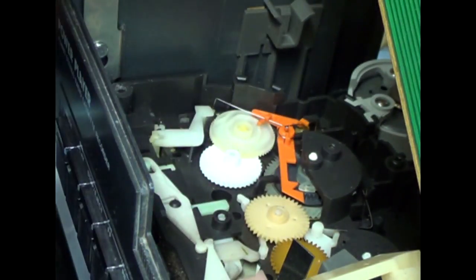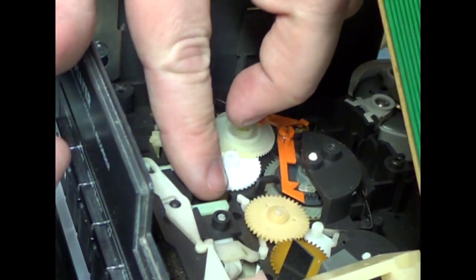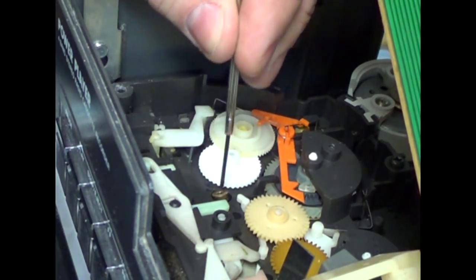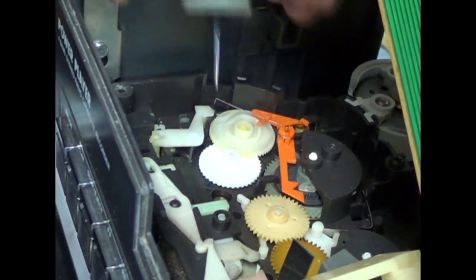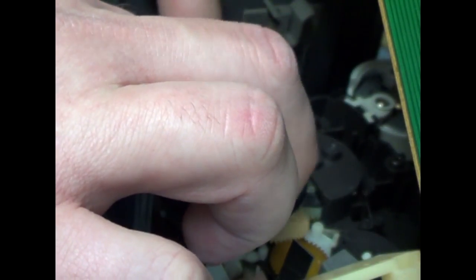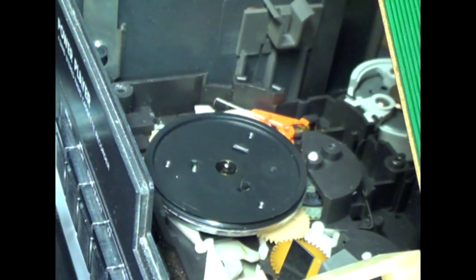Another thing you might want to try is taking that brass piece off and dropping it in there and getting it to mesh. It should be easy to do with, there we go, just with a very small screwdriver. Kind of drops right in. Because if you don't get that in the whole way, you're going to have a hard time putting the top bracket on this. Now, I put this flywheel in, and I'll hold it center, and I'll give it a spin, and I'll see if this outer cam gear starts to move, which it should, and it is doing that. That's a good sign.